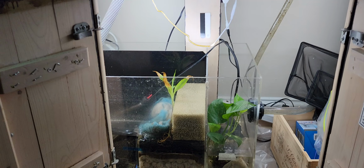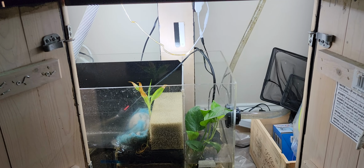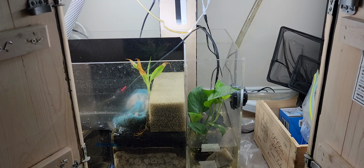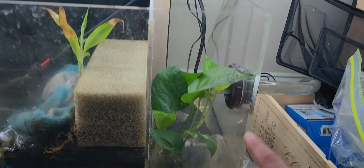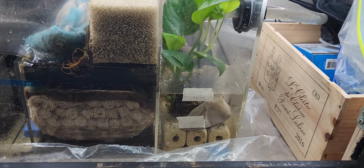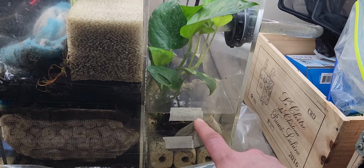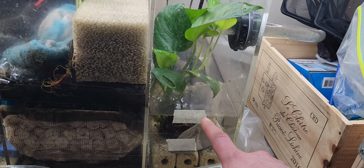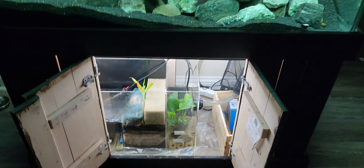But I also figured out a way to set this sump up so that my water is never going to overflow. Where it's at right now, if I were to lose power, it's probably going to stop about midway up that bulkhead. You see where I've marked it here. Got my minimum line here, and where I'd like it to stay, and those are my two lines on the sump.